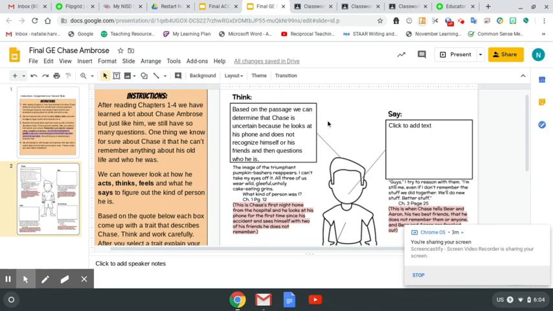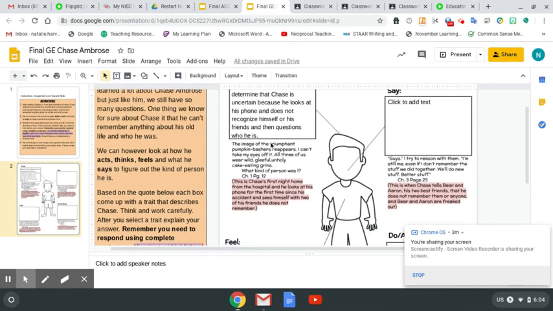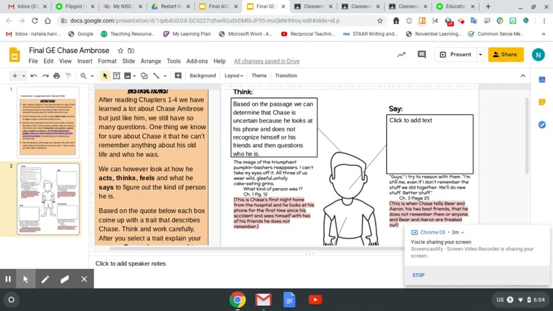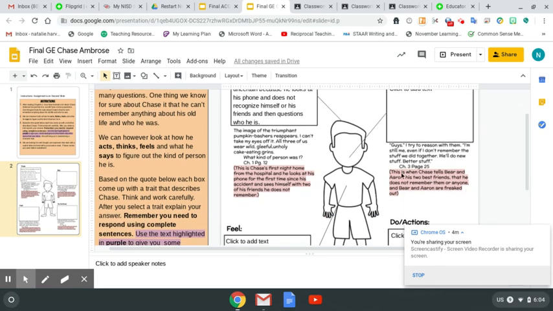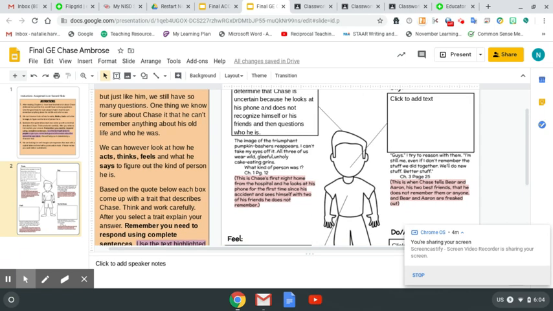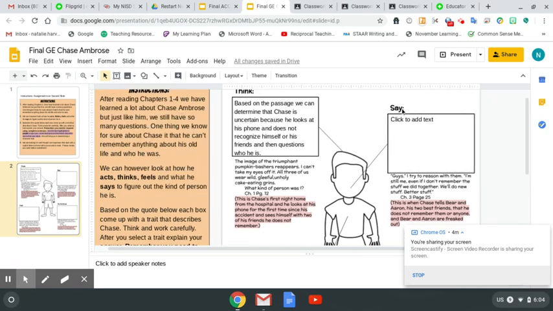So that's what you are going to do. You're going to look at the rest of these, and you still need to do this one on your page. I just went over it with us together, but you're going to read these and make sure to read the part that is highlighted in pink so you know where I took the passage out and the context of what was going on, and then determine, okay, based on what Chase says, what can I determine about Chase? Is he mean? Is he angry? Is he a nice guy? Is he confused? Is he trying to be reassuring? So take those character traits and determine how you can assign them to Chase.